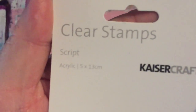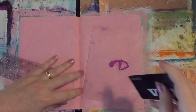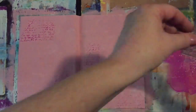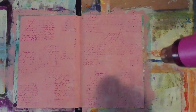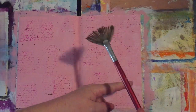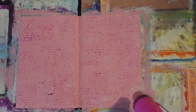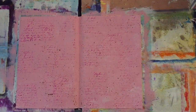I've got my KaiserCraft clear stamp in the script and I've got the Semco Fun Fuchsia, which I'm going to use to stamp my script down onto the page. So I'm just randomly stamping all over my page. If you do use your clear stamps, just be sure to clean them thoroughly. I'm also using Semco Brown acrylic paint just to add some paint splatters to my page. Then I'm just going to dry it off thoroughly.